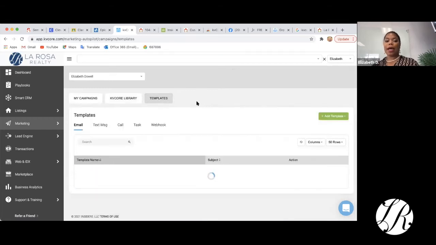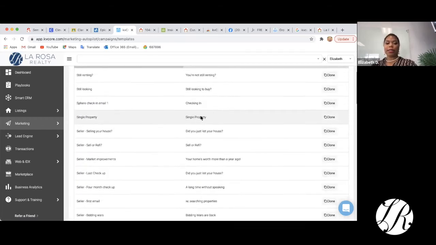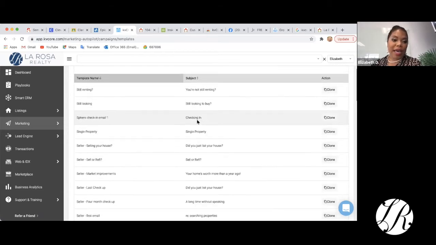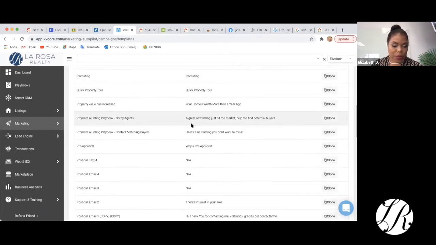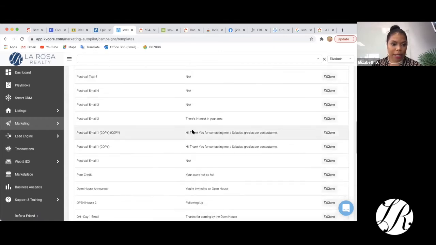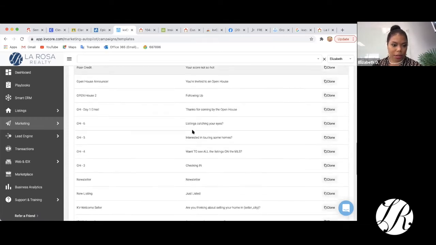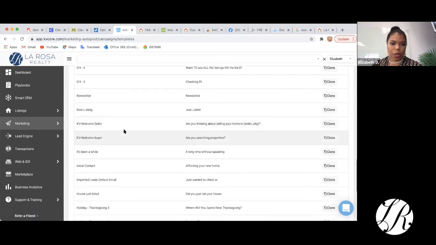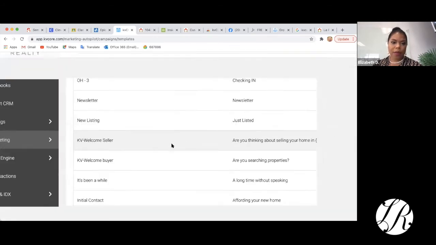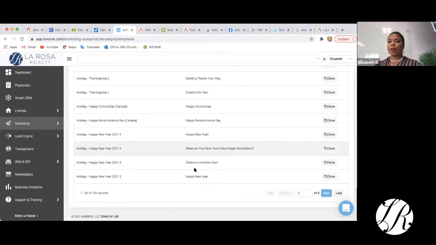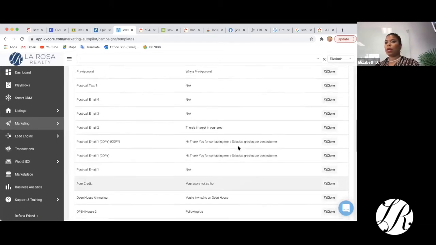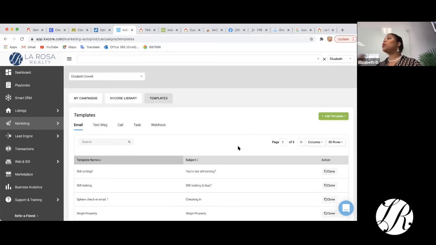Here, this template, I have my template already. This is my campaign. The one that I use, that was from Ricky, he gave me one, you can use this one, Welcome Buyer, which is very good. And this is all the campaign they already have. You see, my clients receive texts and emails all the time from me. So they know that I'm here when they need me.